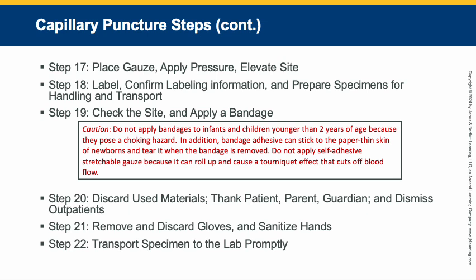Step 18. Label the specimens, confirming labeling information, and prepare the specimens for transport. Right after they are collected, put the label on the tubes. Include the type and source of specimen according to the facility policy. Label before leaving the patient's side or before dismissing an outpatient. Also label in view of the patient, parent, or guardian and affix the labels directly to the micro collection containers. Verify labeling with the parent or the patient or the ID band.